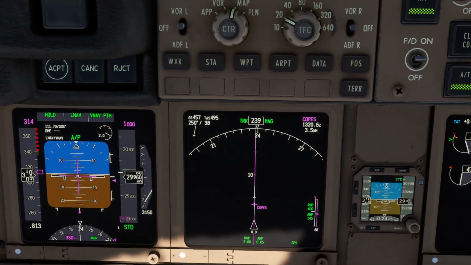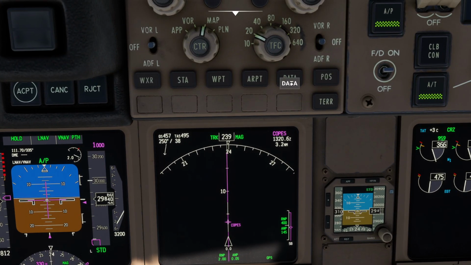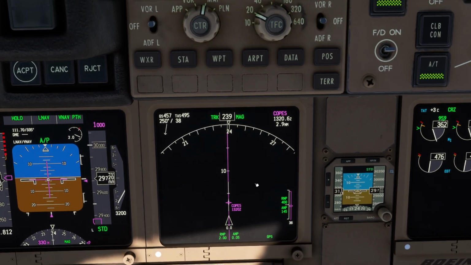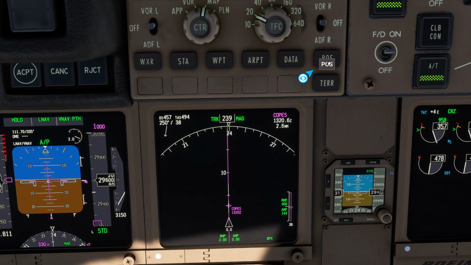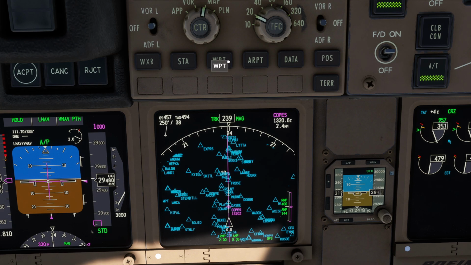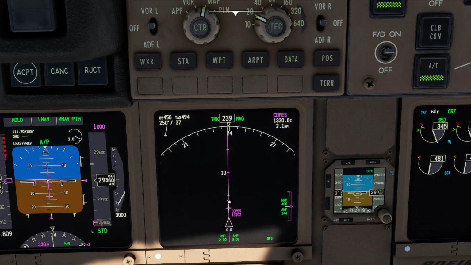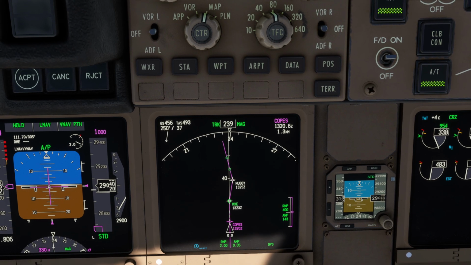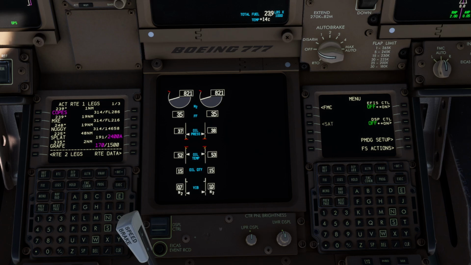particular waypoints. One of the things we can actually do here, if we pop up to the data button, you can actually see what time we're going to be crossing those specific points, if you're trying to get a general idea of what's coming up along our flight here. And the reason this can be useful sometimes, if we zoom out a little bit, is it makes it really easy to guess how long it's going to take to get to a certain altitude, in addition to what you can actually see here.